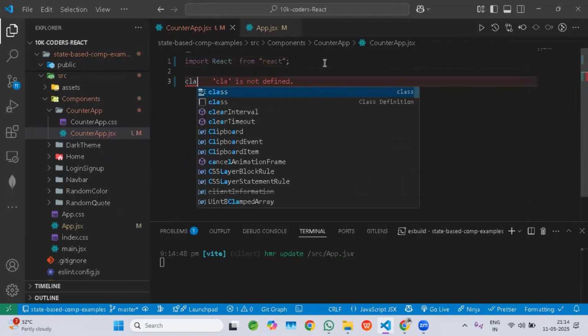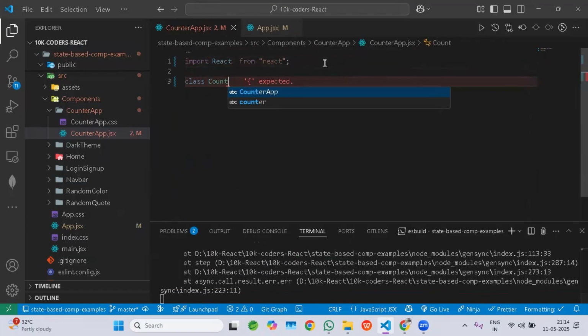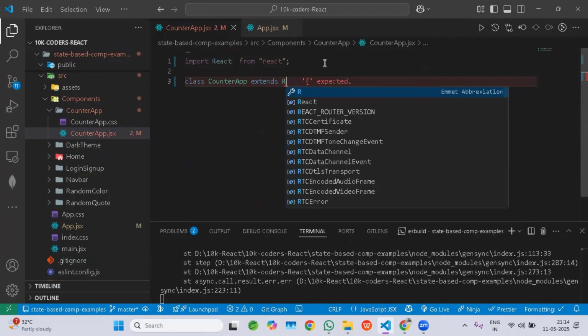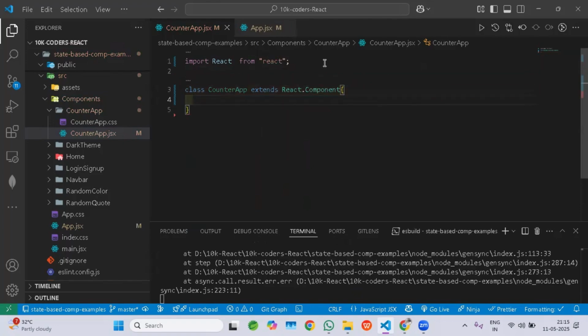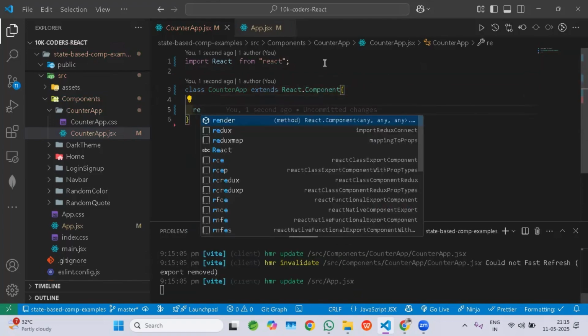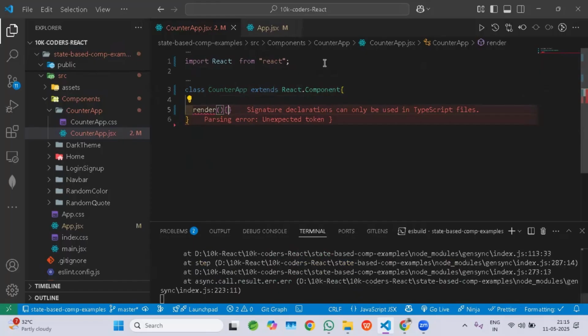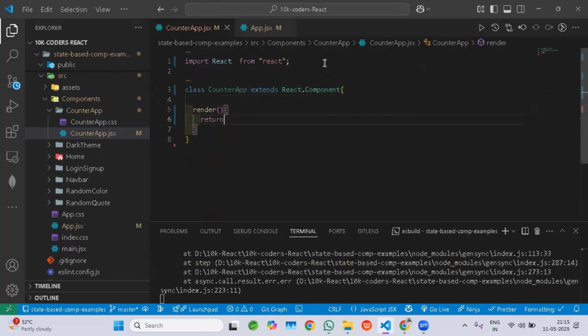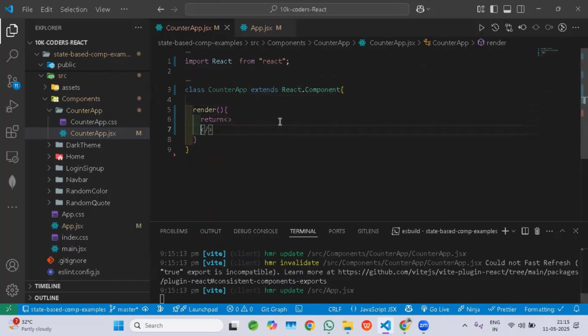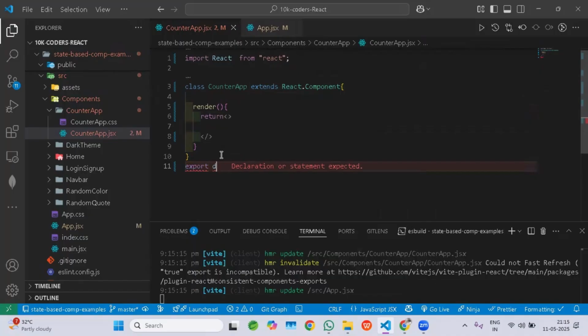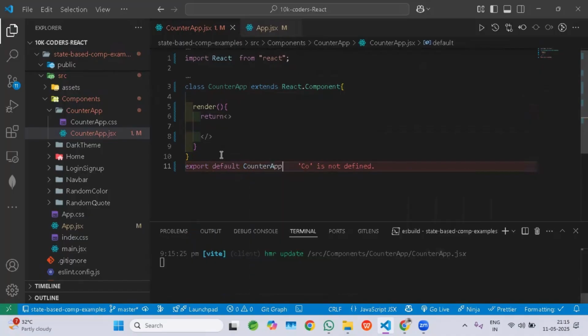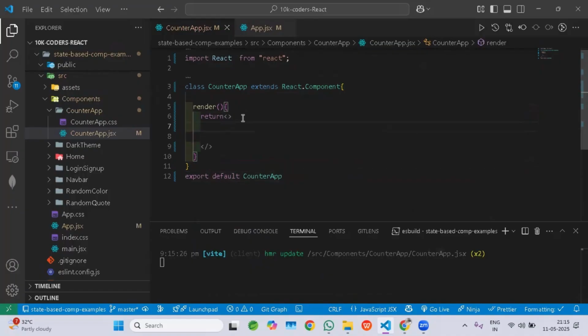Here I am creating the class CounterApp extends React.Component. The class has a render method and a return. In this return, I am exporting this component. Export default CounterApp. So in this div, here I am creating one div.